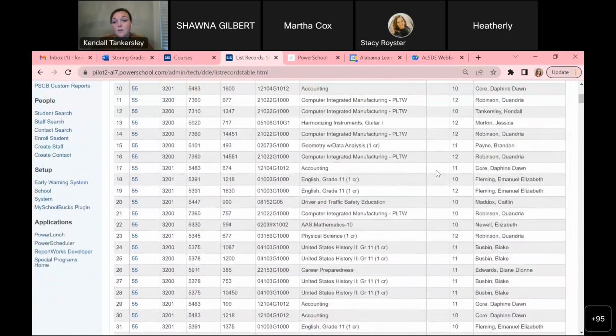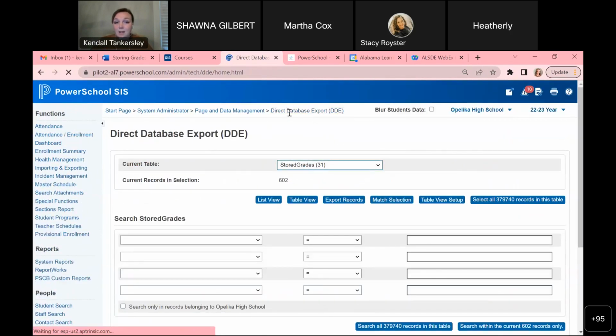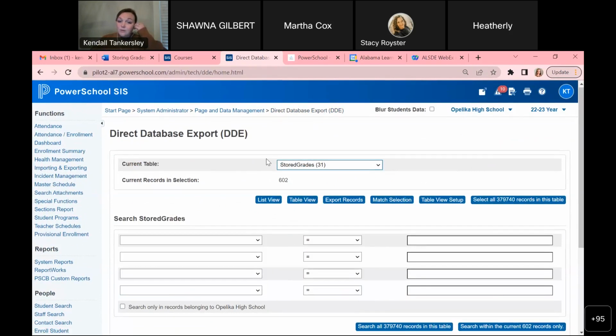And so if you have access then to DDA, you could then change over to DDA and delete these null grades. So it does not affect your honor roll or anything like that. Because again, those courses that have null grades, that's going to tank your honor roll. Those kids are getting counted in for those null grades, and they're not going to show up on your honor roll report and things like that.